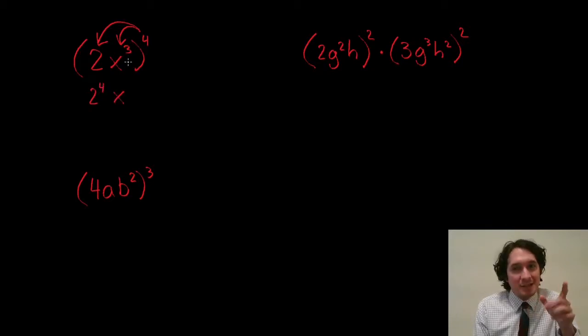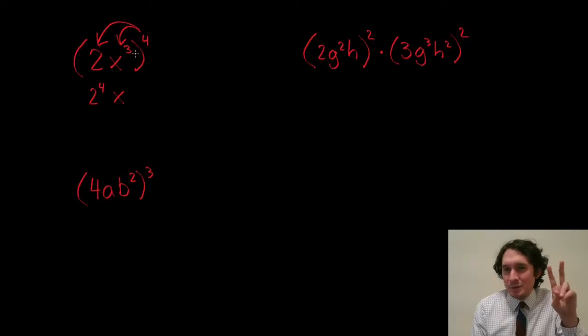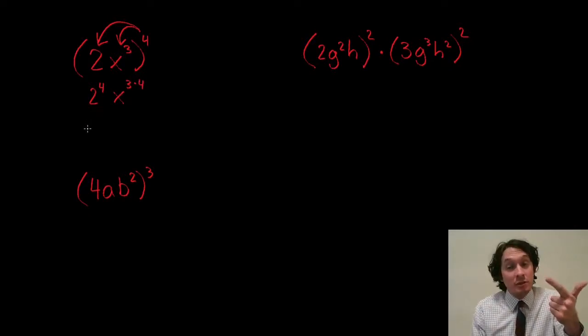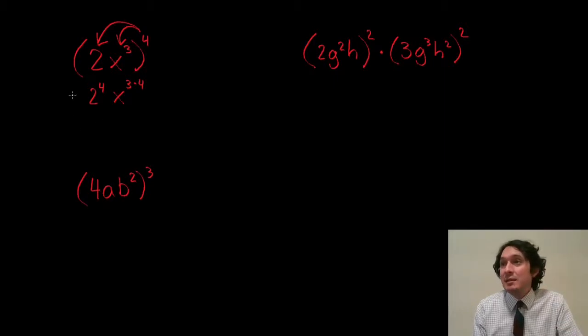but wait a second, here's where I get something that already has a power. This is the real meat of the power of power property: when you do this quote-unquote distribution, which again is not the distributive property but almost like it, and you distribute to something that already has a power, that means you can multiply the power that's already there. So 2 to the power 4: 2 times 2 is 4, times 2 is 8, times 2 is 16. And then 3 times 4 is 12. So my answer is 16x to the power of 12.